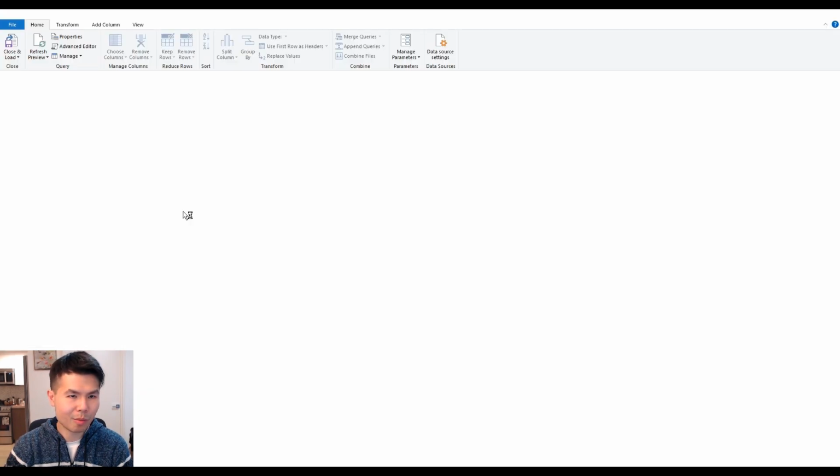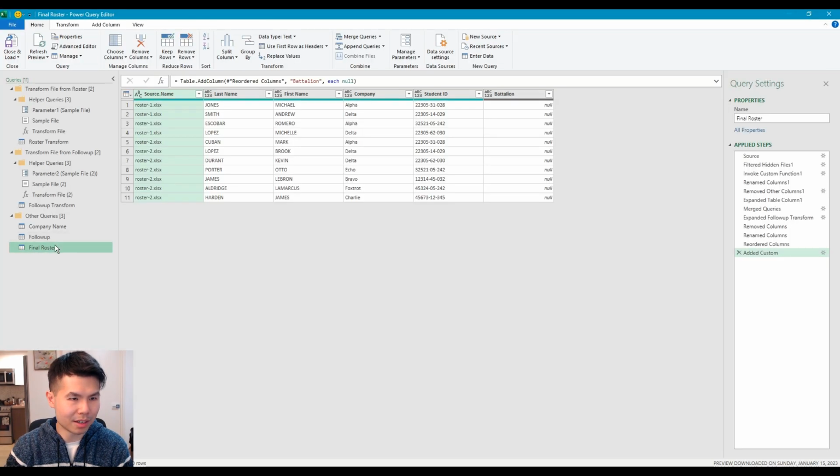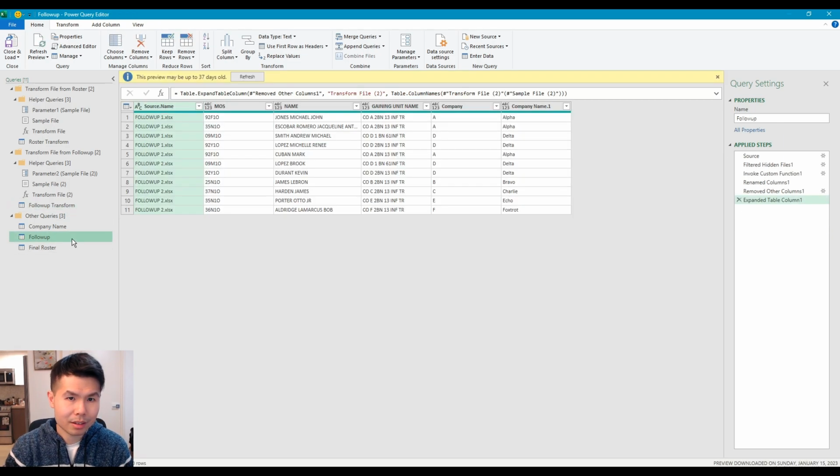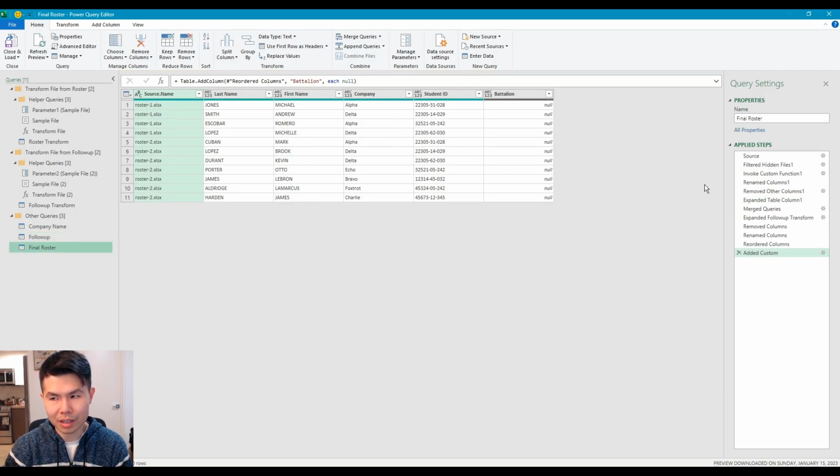And just to explain why that works the way it does, when we're doing the lookup here, this file only looks at one file. But when you look at the file here, this will combine all of the available files in the folder. So when you're doing the lookup, it's definitely better. The correct solution is to look up the files in the combined file. So that's why your final roster did not work when you merged with the wrong table.